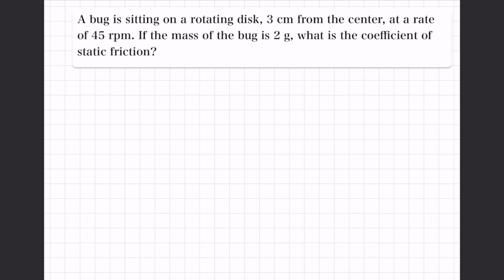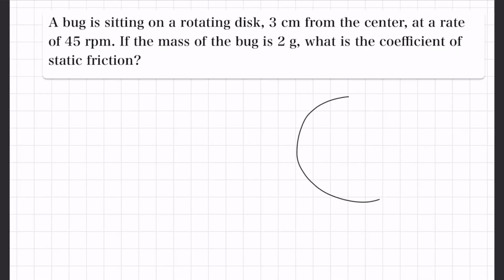I have asked a multi-part or multi-step question all in this problem, but it's going to show the way that we can relate the rotational kinematics to centripetal acceleration and then centripetal acceleration to forces. So first let's write down what we have, and we'll draw a picture. So we have our disk.